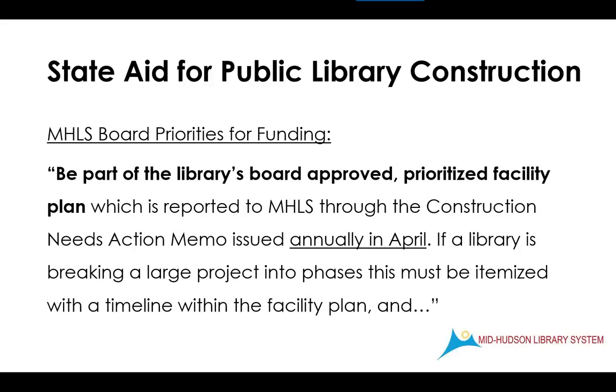So directors are familiar. We do an annual action memo that comes out. It'll be coming out on April 6th this year, which asks you to submit that plan to MidHudson to make sure we've got that even before your application comes in. And so that should all line up nicely if possible. So we want to give you, again, a leg up on what that might look like.